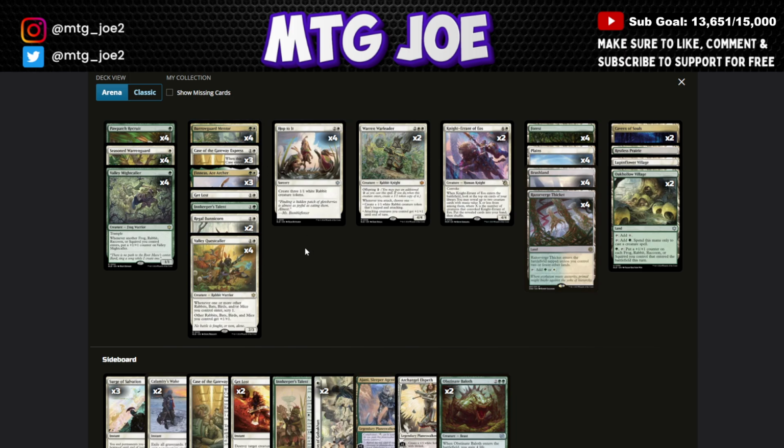You have Burrowguard Mentor and Regal Bunnicorn, both get bigger based on the number of creatures. But Regal Bunnicorn gets bigger including non-creatures, like your talents or your cases, but it doesn't have trample naturally. The Burrowguard Mentor counts only creatures, but does have trample. So it's the trade-off there.